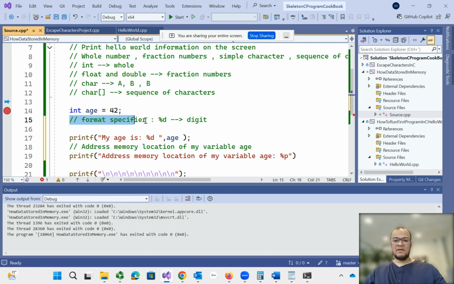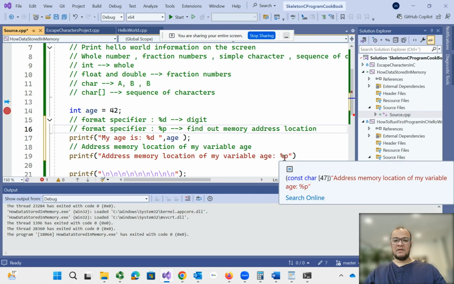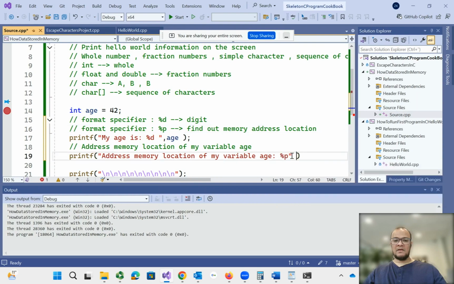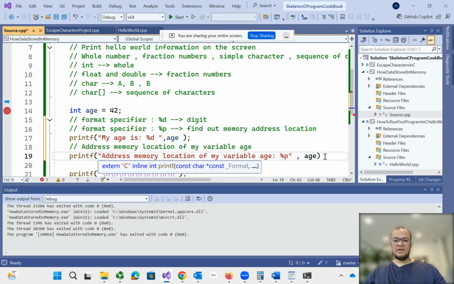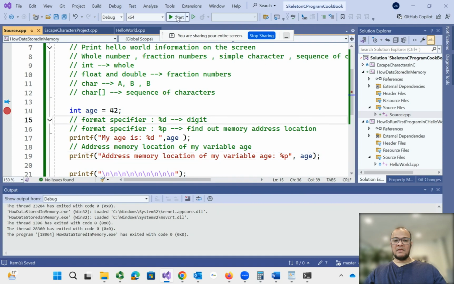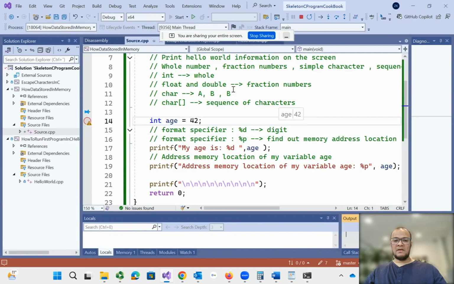So this is also a format specifier, but the only difference is that one is for digits and this one is for finding the memory address location. So here I'm going to say percentage sign p, comma, and then H. When I click here and run the program, let's see how it works.